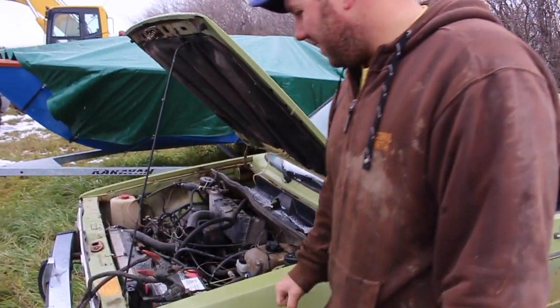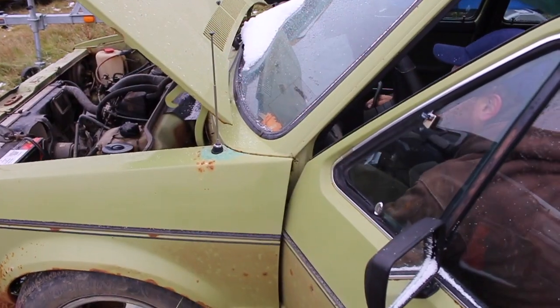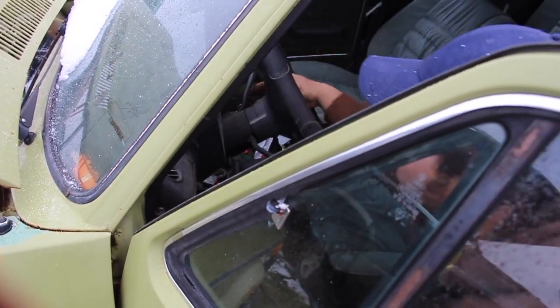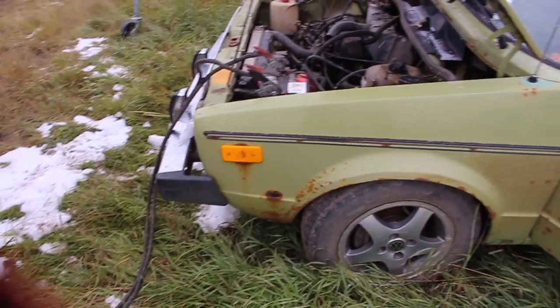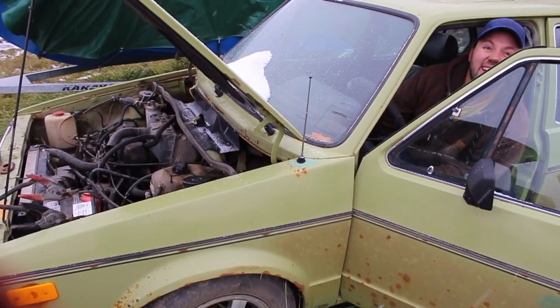Both plugs aren't working. There, it's working. Fuse box issue. Got her. The signal lights weren't working either, or the glow plugs. Now they're good. Got a cyclone, and then we'll try it again. Oh man.